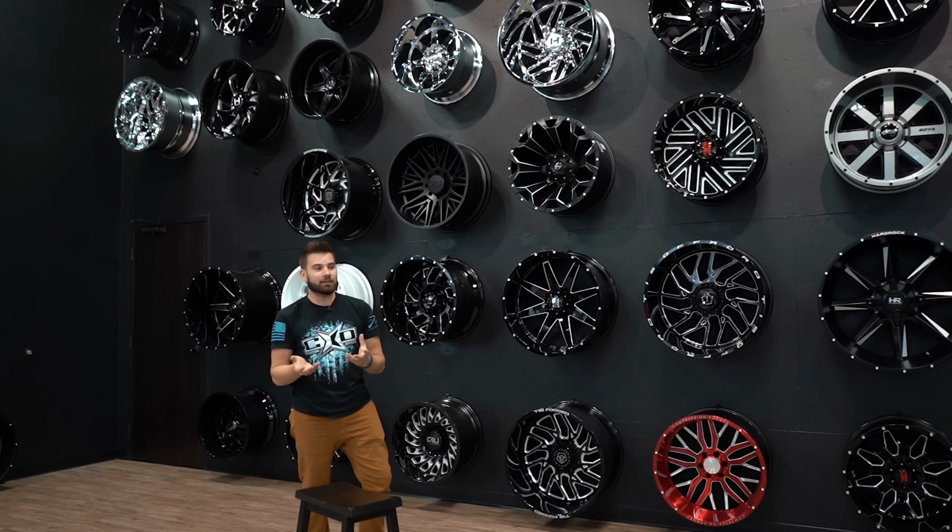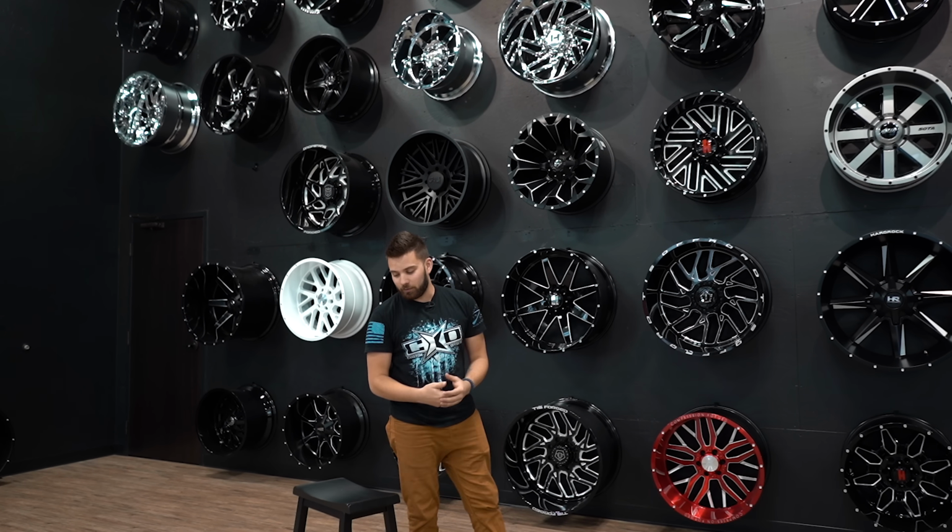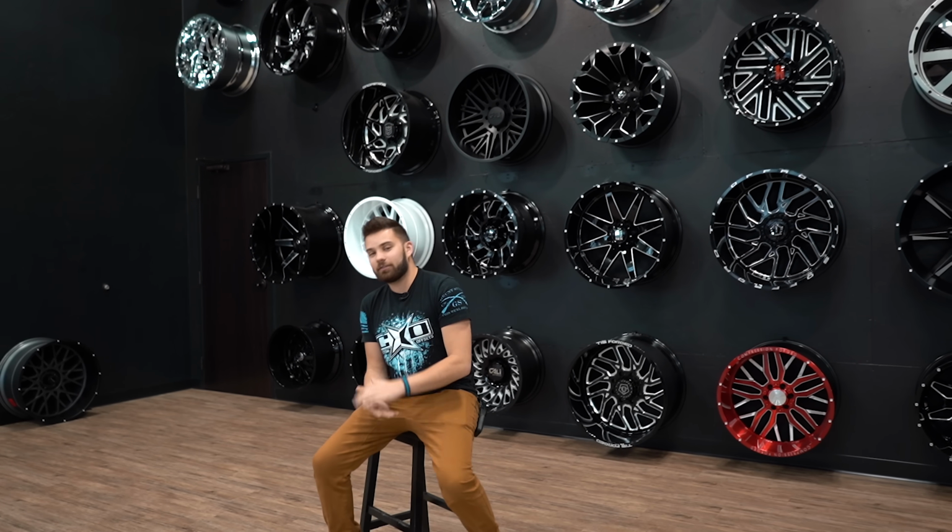People have been asking what colored wheels are out there and what can we use. So today we're bringing you 5 colored wheels.